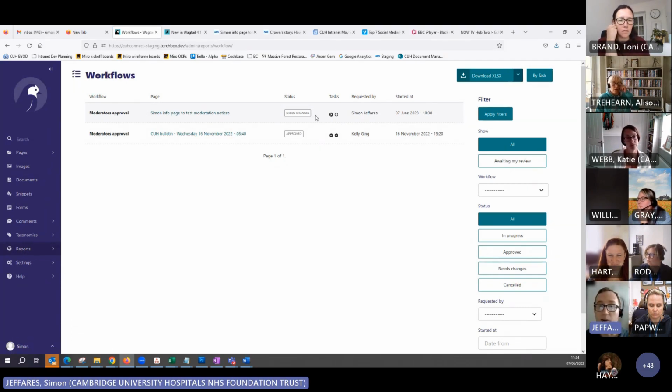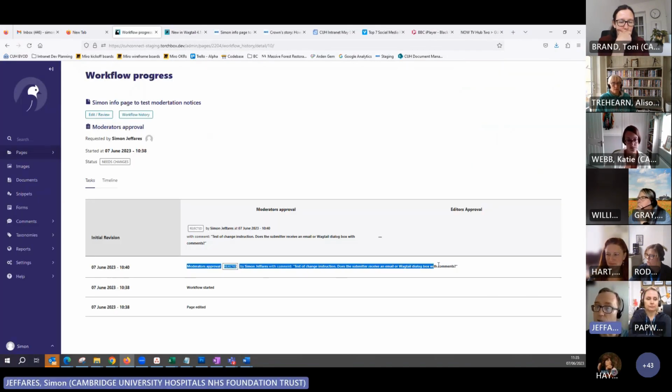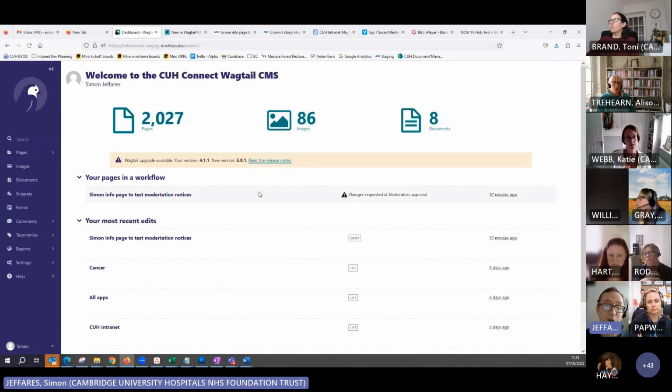And then here, this is the one I test submitted. It hasn't been approved, hasn't gone all the way through. I click on this needs changes. If I clicked on the page, it would just take me to the page in question, but I need to click on the needs changes, and then you'll see the notes that the moderator has put on. For here I've just put in garbage because I was testing it. I wanted to see, does it generate an email? Do you get to see it? It doesn't do that, so it is about keeping an eye on it within your Wagtail admin console. And that takes me back to the initial point of saying, look, this doesn't automatically update. You need to refresh this console once in a while.